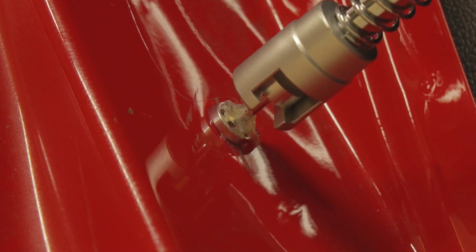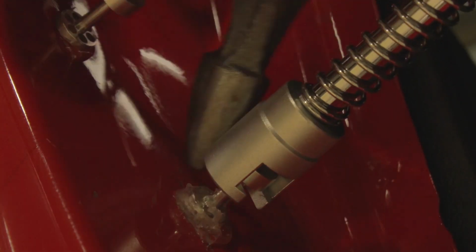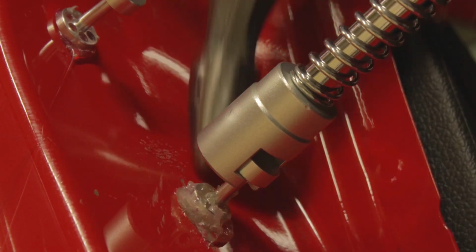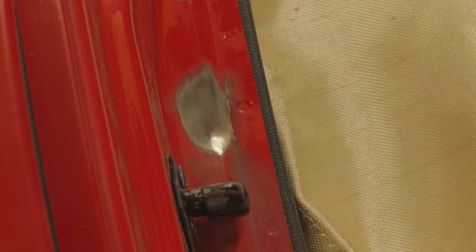I bought a few PDR tools, so I wanted to test them out and try to pull out those dents, but it didn't work. I know I don't have the right glue, and I probably don't have the right equipment to even pull out the dents, so I just went back to what I can do, and that's stud weld pulling.